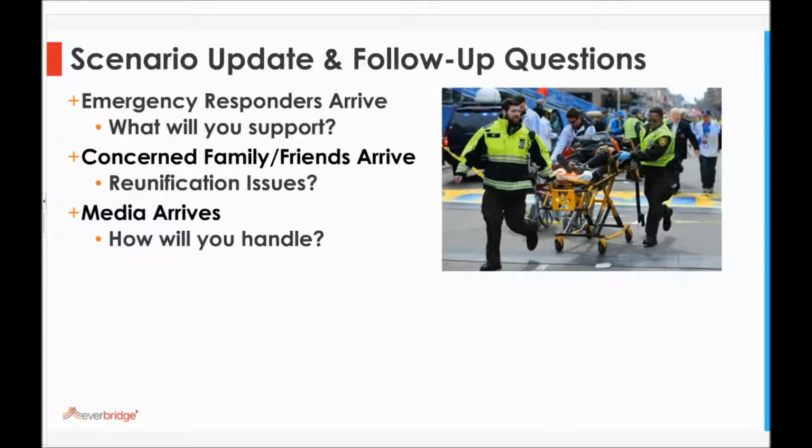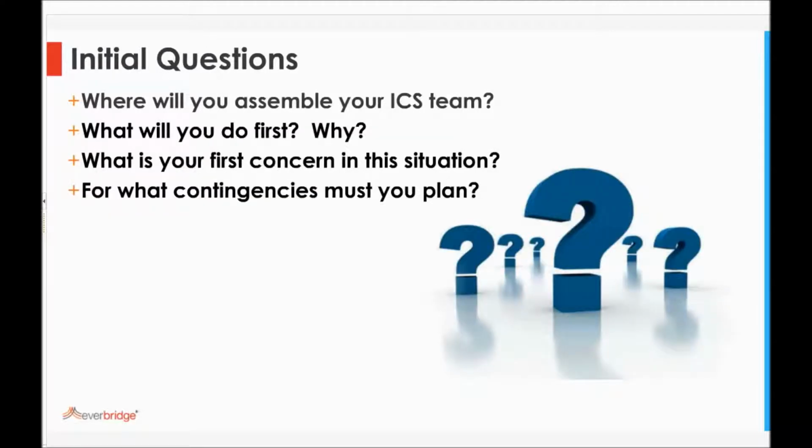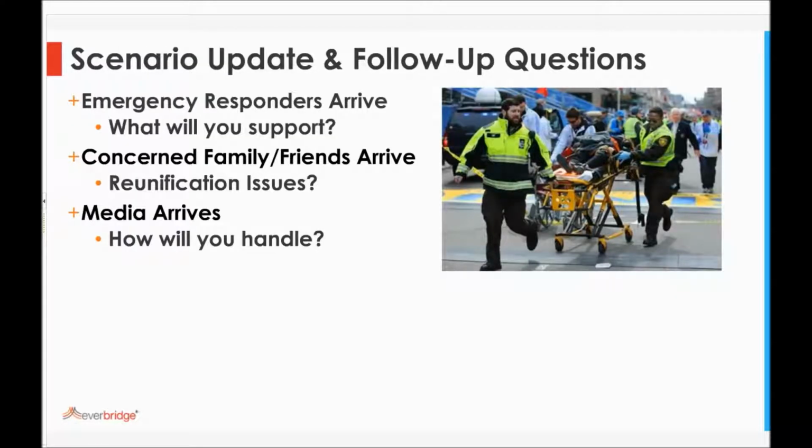Okay, let me move on to, let me just make sure I've got the poll question and the initial questions. Okay, the scenario updates, that's what I was looking for. Just like I showed that initial red screen, and then we answered certain questions, those four questions, you want to now give updates. So, for example, you might say that emergency responders have now arrived on the scene.